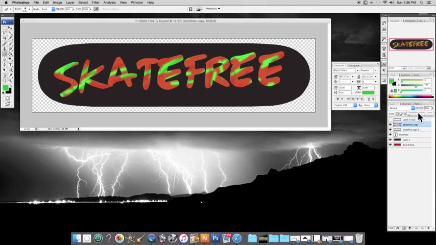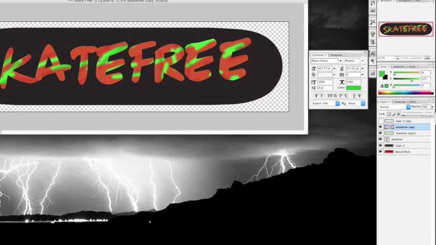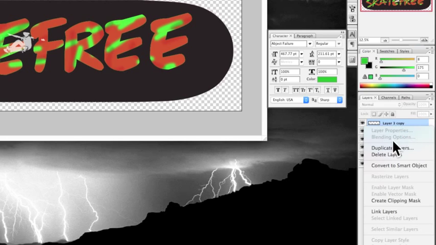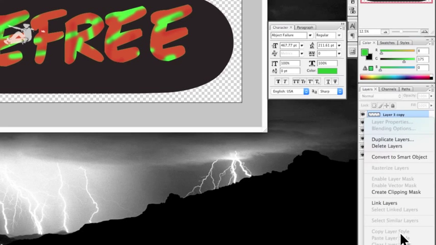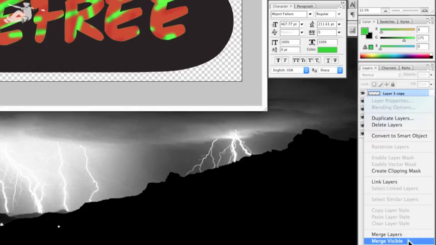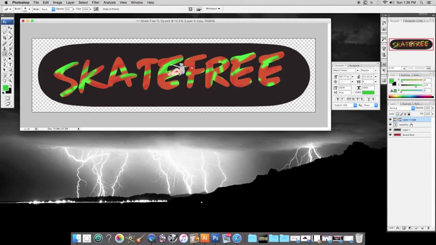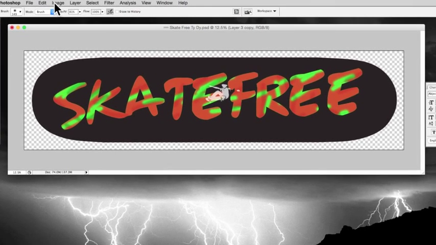So, okay, we did that. So now what can we do? Well, let's really mess with this. So now if we come over here, I'm going to select all the text layers, 3 text layers. Whoops, I'm going to turn that one back on. So now I got 3 text layers all selected, and I'm going to option click on it, or on a PC it's probably control click or shift click. So right click, and you should get something that says merge layers. So I'm going to click that, and it's going to take all 3 of those layers and put them into one.